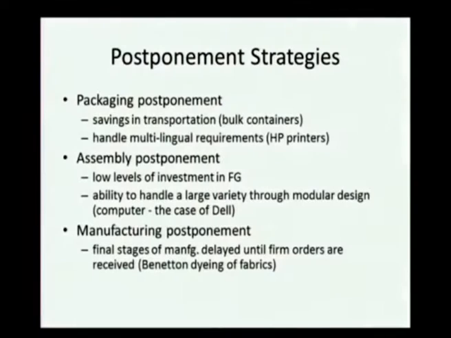Postponement strategies: packaging postponement saves on transportation and helps handle different requirements. Some examples are also given. Assembly postponement means trying to do the assembly at the end and not in the middle. Manufacturing postponement means that unless firm orders are received, the manufacturing is delayed, so that the amount of inventory in the system is also reduced.